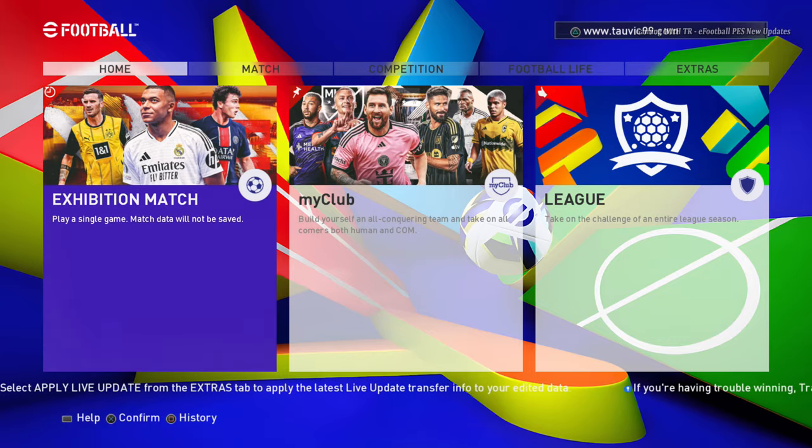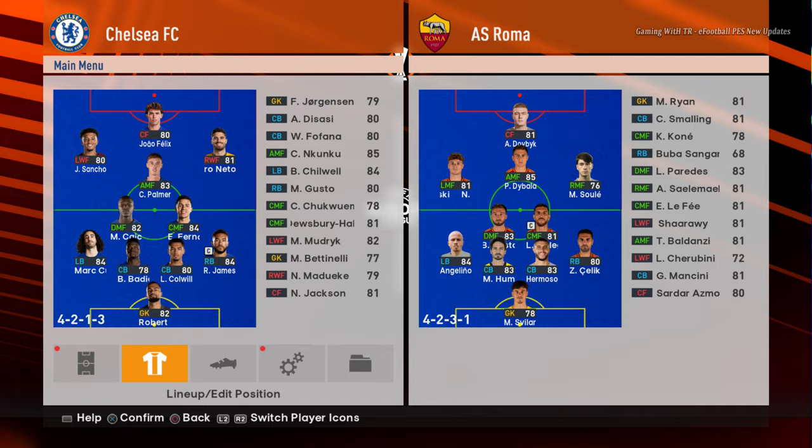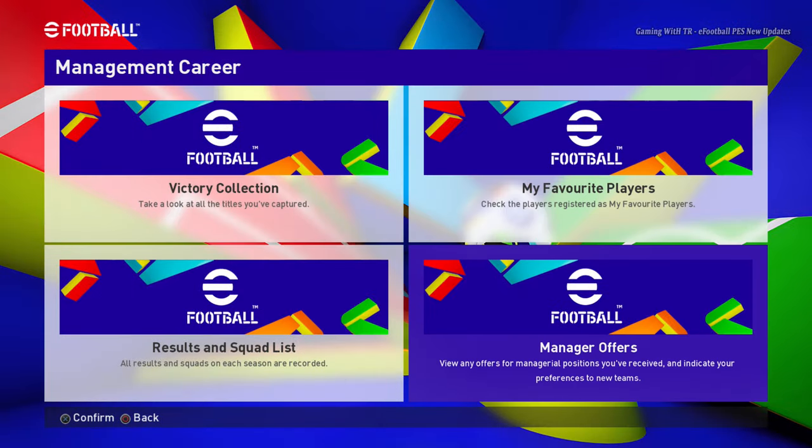And right now you guys can see how premium. So right now you guys can see how cool it is. So the blue, red, it's pretty nice combo. You guys can see the management curve.